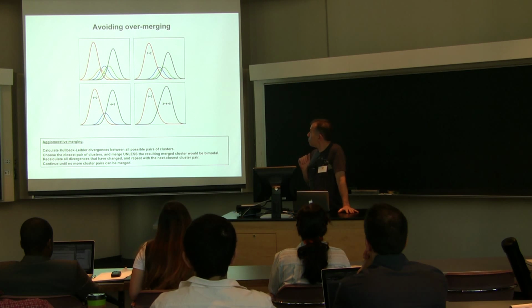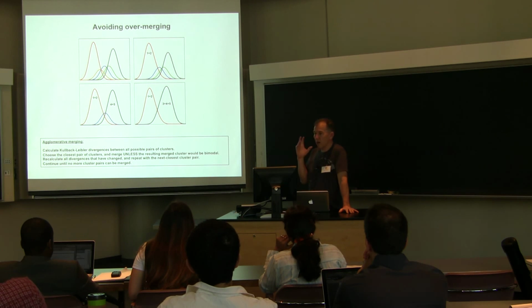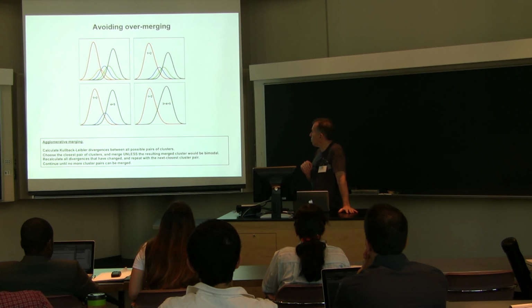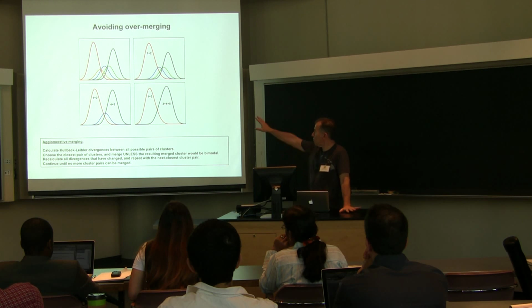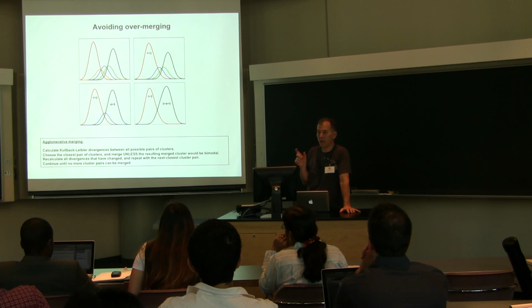So what we do instead, which is computationally a little more expensive, but I think Jonathan's now got that beaten down to a very quick process, is we merge sequentially. So first of all, the pairwise distances for all the clusters are calculated using the Kullback-Leibler divergence, and that gives a measure of the degree of overlap of the clusters. And the closest cluster pair is then examined. If it can be merged, it is merged, and then all the numbers are recalculated, and we do everything again.